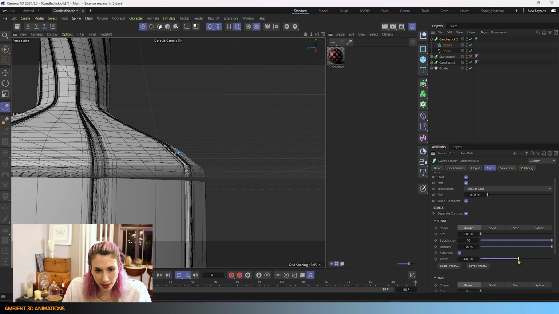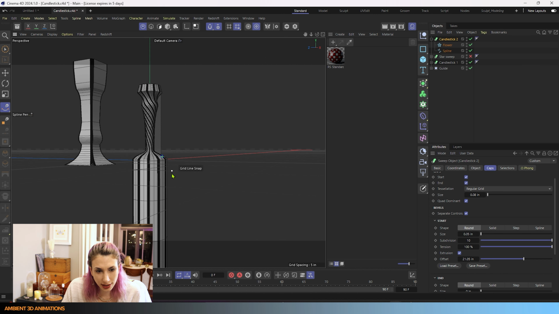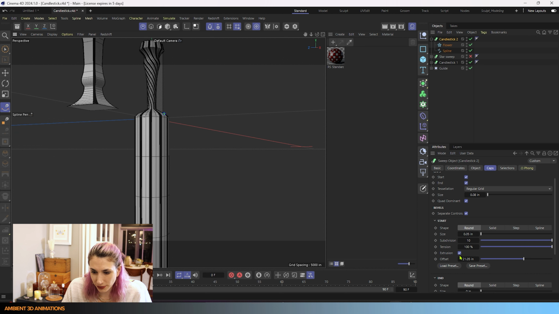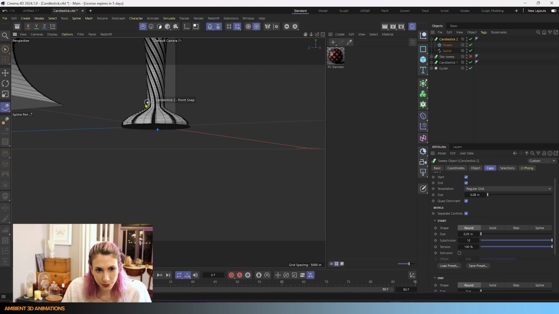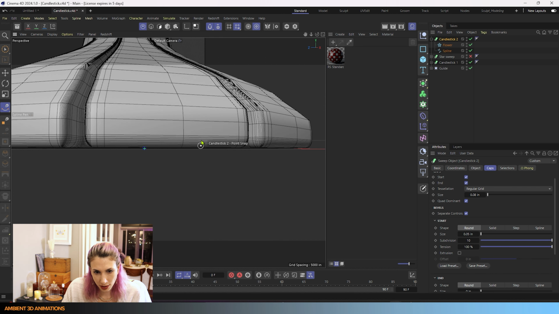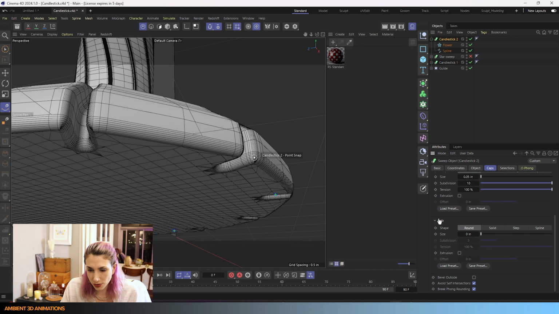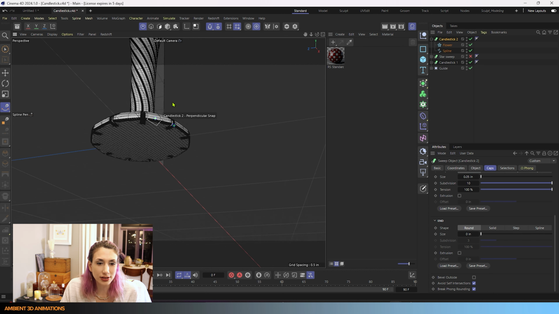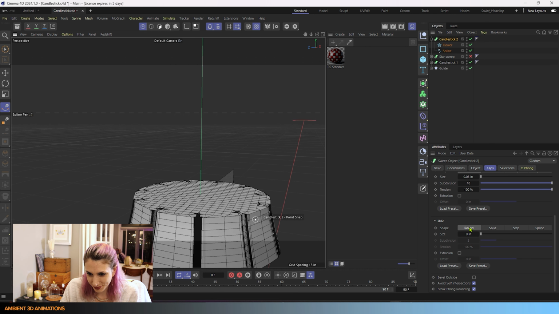This will extrude that surface down. I don't see any point in doing that, especially for a candlestick. So I'll change this back to 0 and I'll turn off extrusion. We don't need that. I'll just leave this very simple rounded bevel here for our start. Now we can go down to our end bevel and adjust that.